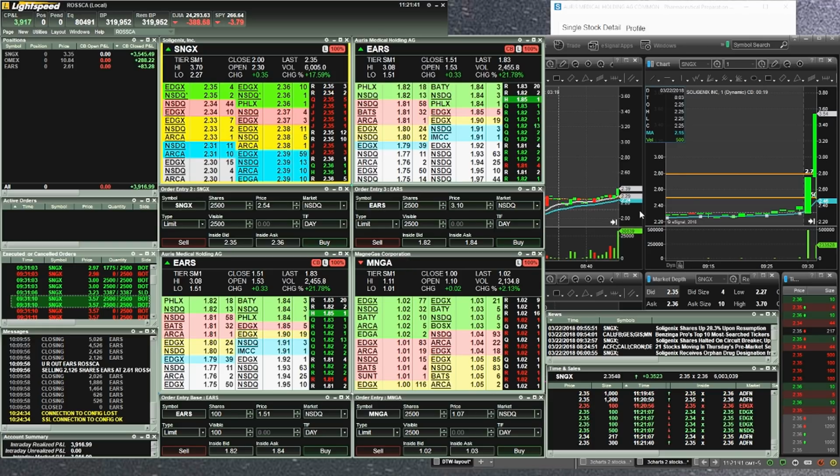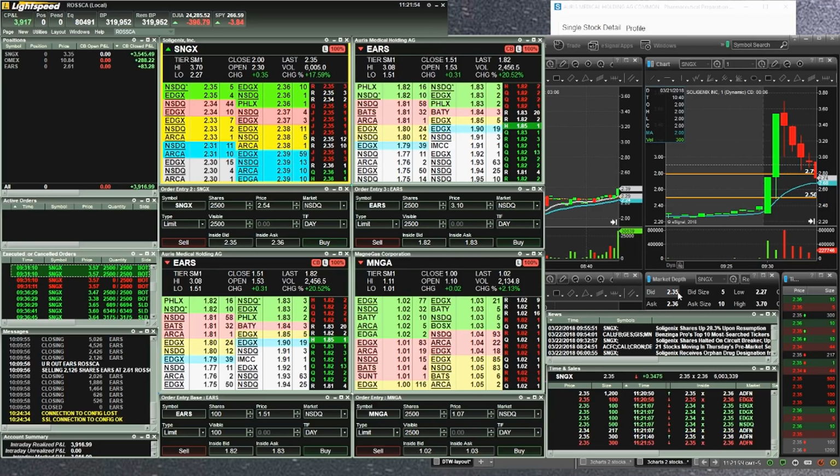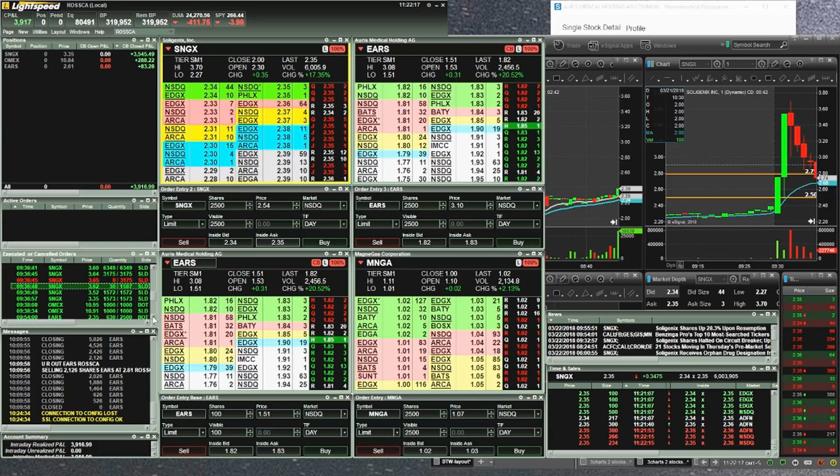So now I've added at 3.57. We get a high of 3.54. It's halted. It then resumes and squeezes up to 3.57. And on this one, I was a little bit aggressive. I was thinking it would maybe tap $4. So I added, it opened, it dipped down. I added at 3.47 and 3.38. I had 13,000 shares, and I'm selling half at 3.60, 3.64, 3.65, and 3.62. So boom, $3,545. Solid trade there on SNGX.